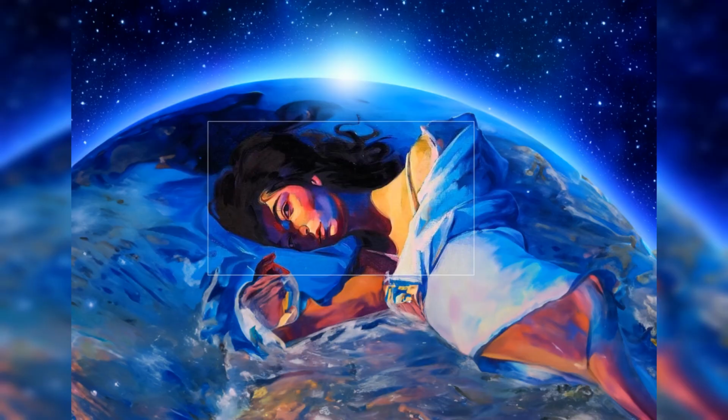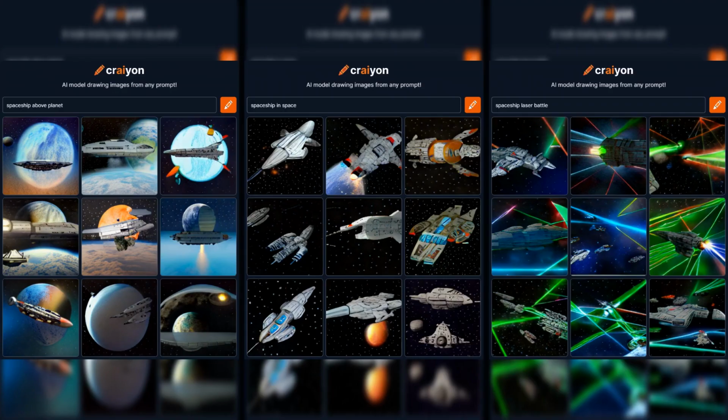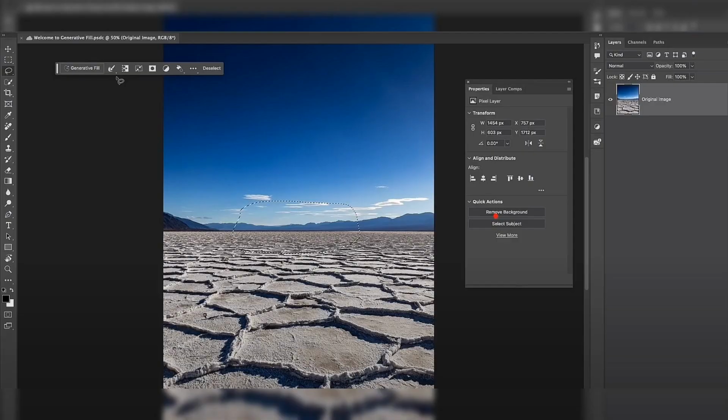This example shows their reimagination of Lorde's Melodrama album cover and found that, with a little effort, it can produce some funky and cool results. The Generative Fill tool is similar to Craiyon, the free access AI image generation tool that became popular last summer. It supplies 3 different iterations in one pass, and the generative quality can give images a dreamy, uncanny feeling. But the fine-tuning is necessary to create a well-rounded image with indistinguishable manipulations.